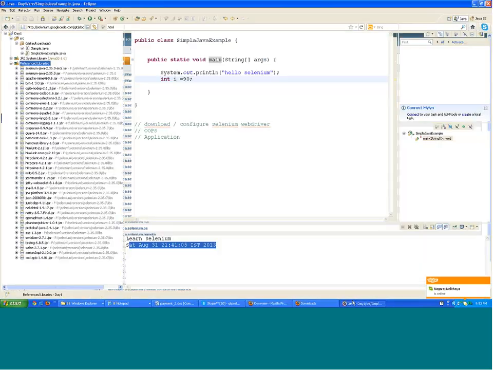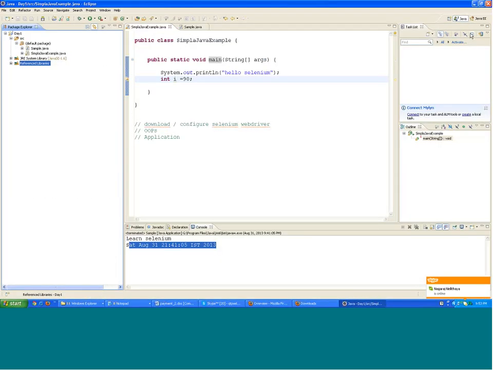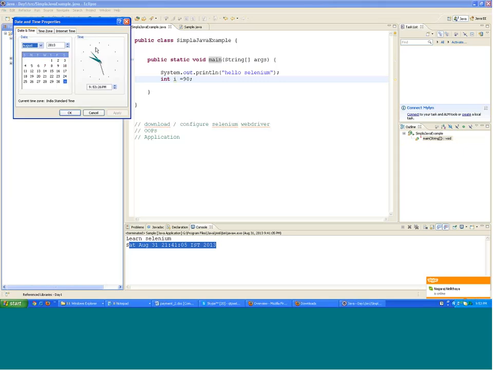Fine. So let me start with object-oriented programming, or let me do one thing, let me take around 5 minutes of break. Let's start at 10 o'clock exactly. After around 5 to 7 minutes from now, let's take a break.